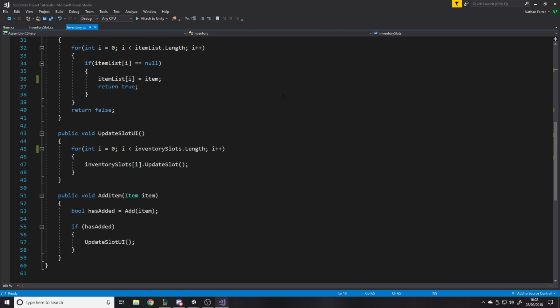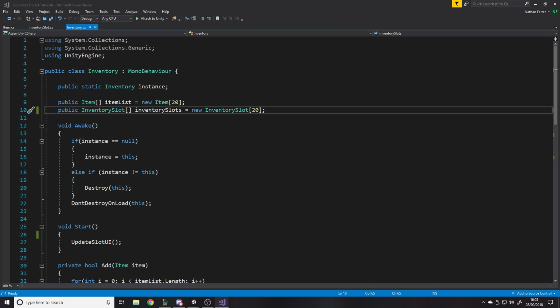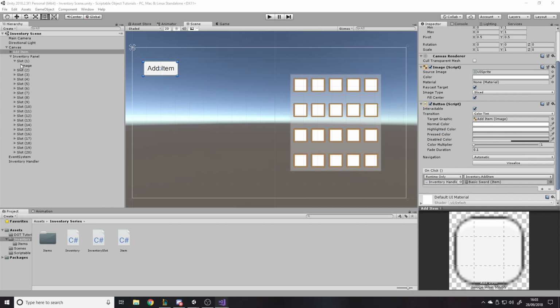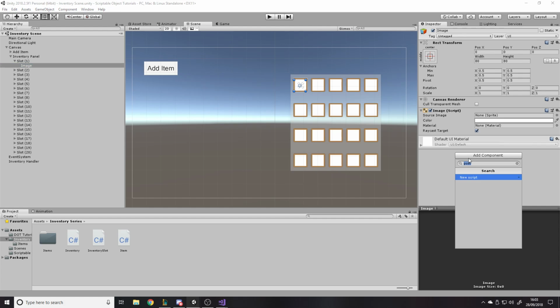So, what do we want to drag? We want to drag the image component, basically. So if we go to the actual inventory slot UI, on our images here, the actual item image, we want to add code to this for the dragging.